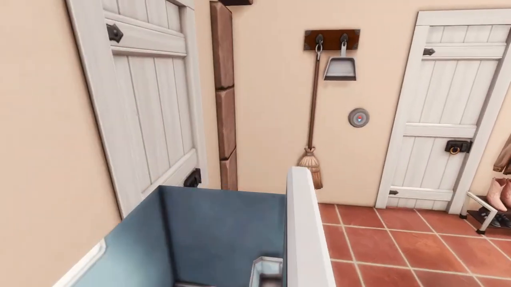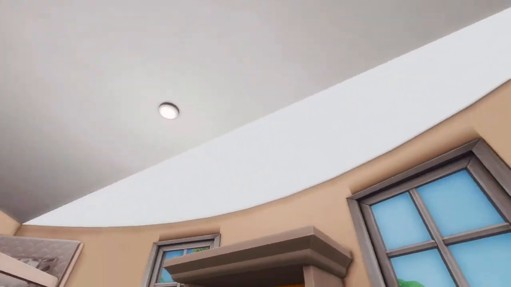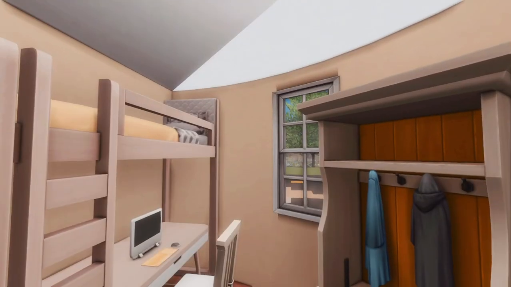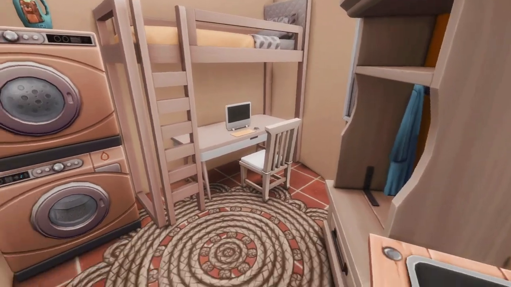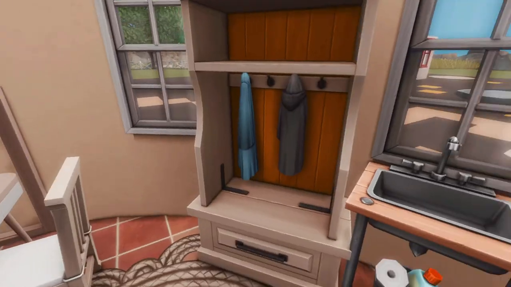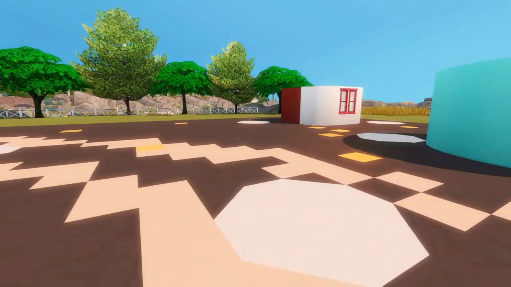And then finally, in this last room here, is going to be the guest room. Again, it's just a weird thing on the ceiling with the round walls. You have to ignore that, but it's a guest room, laundry room, and computer room. So it's just a place for them to sleep. Next house on the block.